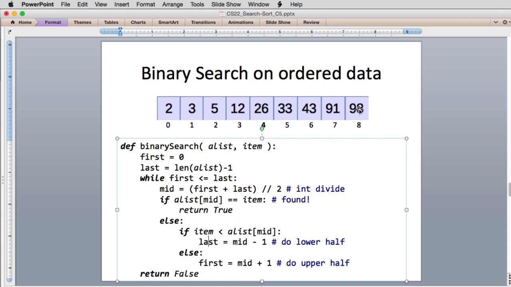So last is still pointing to here at 8, but first is going to be set to point to 5. So now we're only searching these 4 items. So every time you go into one of these if-else branches, you're halving the list. And eventually one of these will decrease below the other, and this will become false, and you return false here.